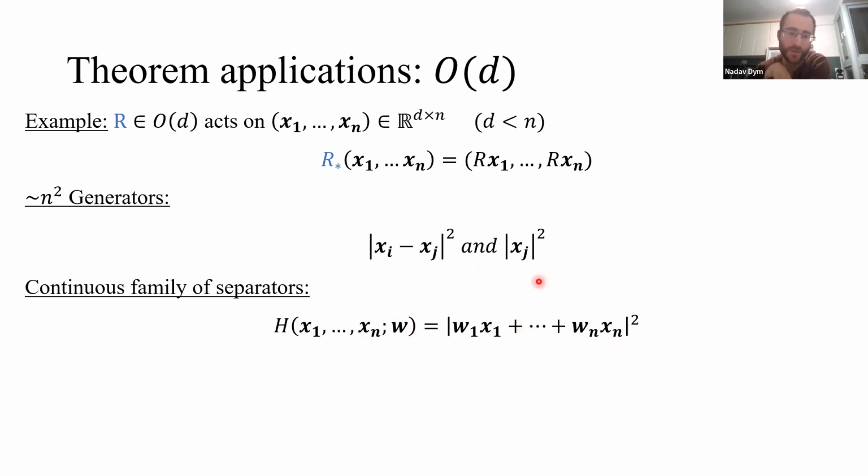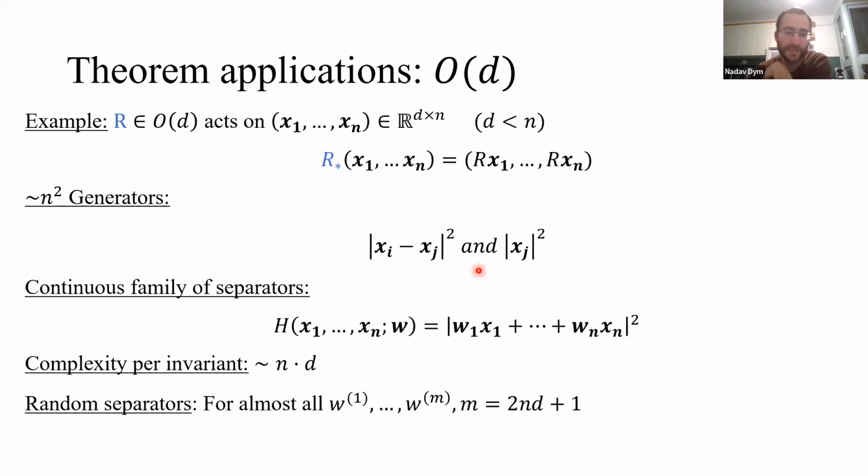So let's say if you want the norm of the first point, you just take W1 to be 1, the other points to be 0. Right? Or if you want the norm of the first minus second, you take W1 and W2 to be 1 and minus 1, etc. Okay, so that's the trick. And then what you get is that you can just take more like 2ND plus 1 random weights, and these will be separating invariants, which ends up somewhat better than if you actually computed all of them and then projected them. Okay, so you're just doing some sort of random thing, but inside the norm. So that's a certain gain you get for OD.